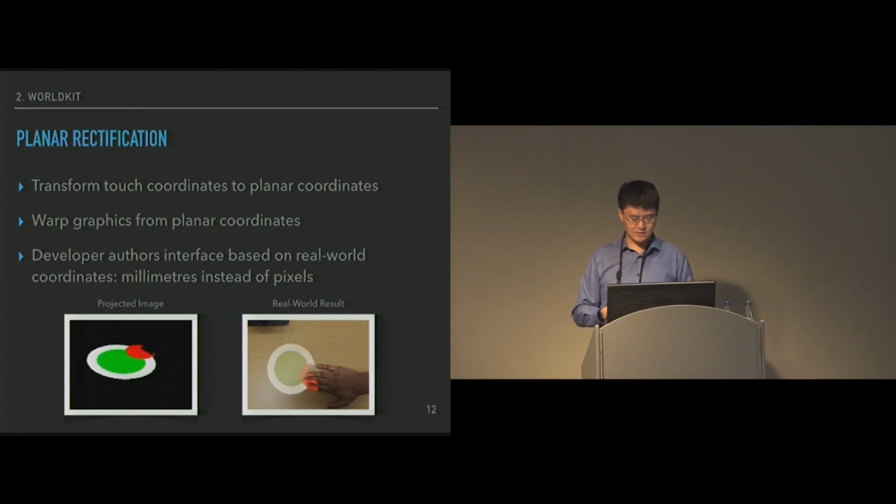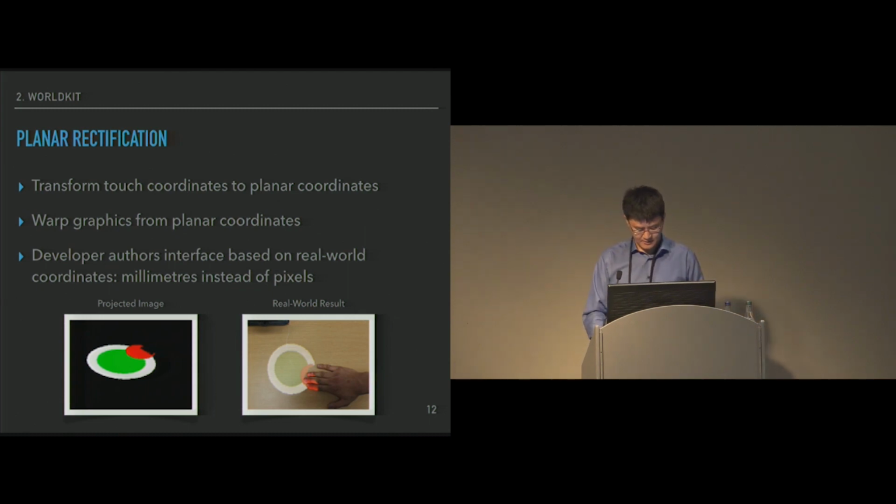And the other thing that's interesting about this is it makes it possible for developers to treat the whole interface as a collection of 2D planes. And this makes the development process, the actual programming process, very, very simple. But the big difference is that instead of pixels, developers have to think in real-world units, millimeters.